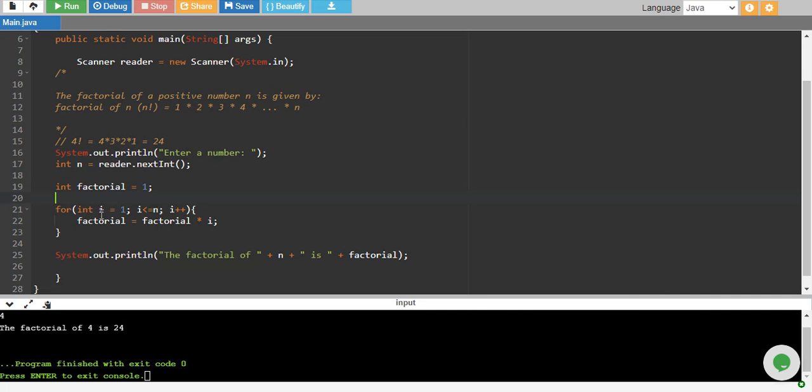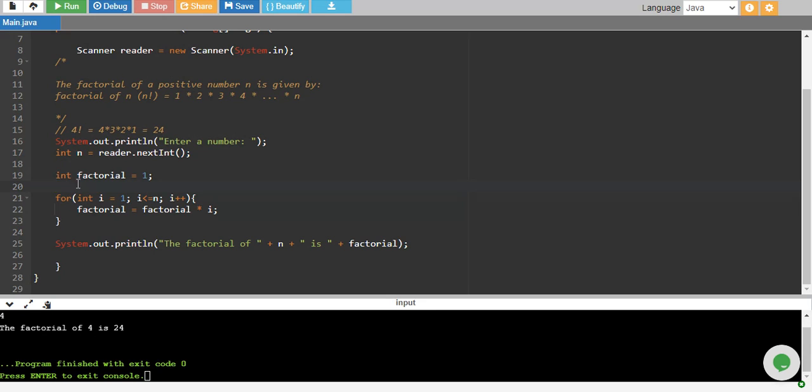So when the loop starts, 1 will be multiplied to the factorial. Then i will be increased, i will be 2 and multiplied by the factorial, then 3, then 4, up to n.